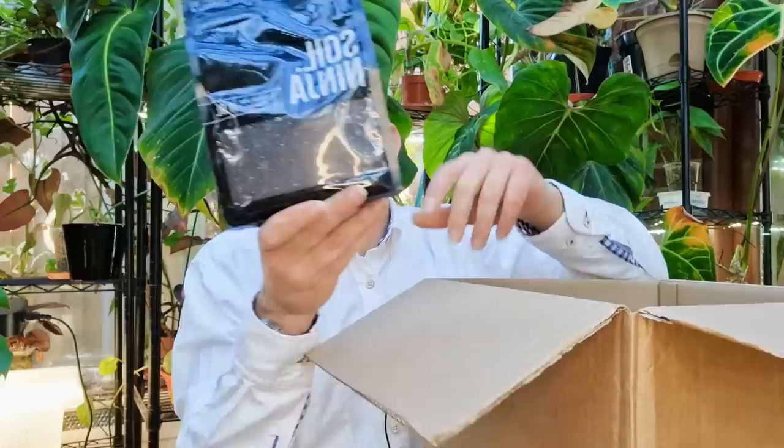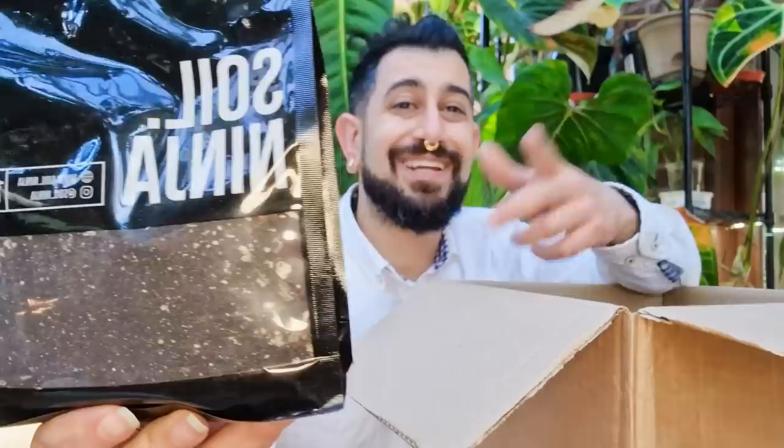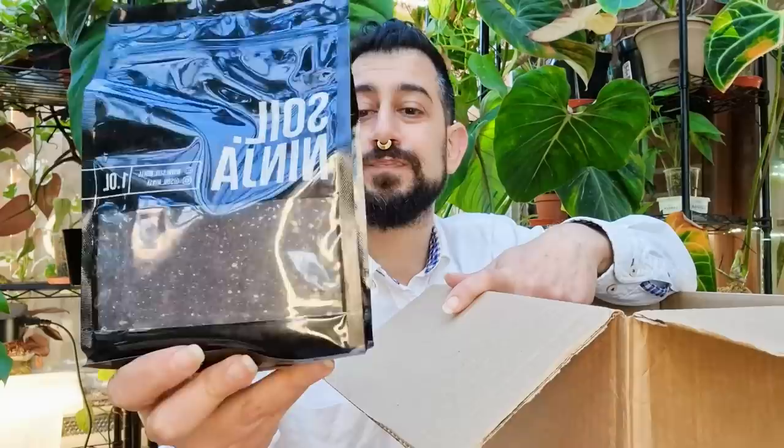Monstera and philodendron mix. Interesting. At least from what I can see from here, and I'll bring it in a bit closer. So this one's got charcoal, zeolite, pumice, worm castings, cocoquat, bark, and perlite. And I'm not saying anything that you can't already see on their website. They're very transparent. I love that about them. And it's a good mix.